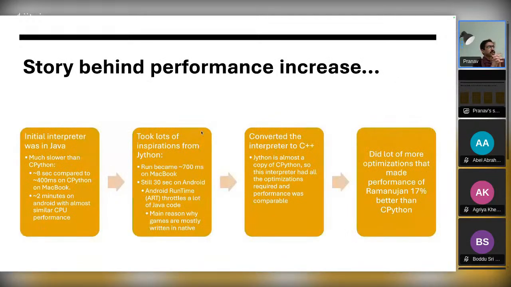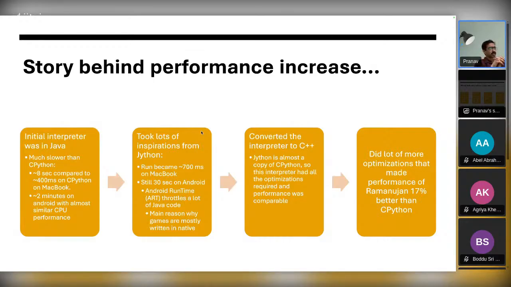Now, a story behind this performance increase. The initial interpreter was written in Java. The thought was that Java can be run anywhere, as long as the device has a JVM. So I wrote an interpreter on that, and it was slower. For example, if CPython was running at 400 milliseconds, it was taking 8 seconds. But I was fine with that, since the computation is to be distributed around devices and can be asynchronous.